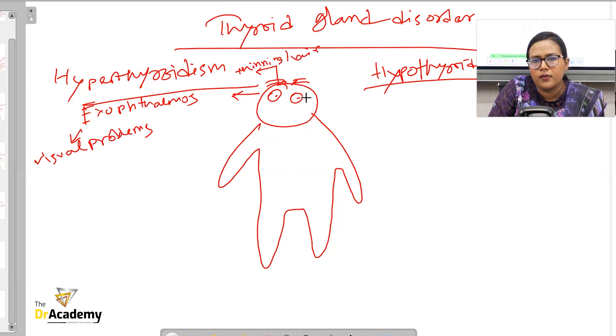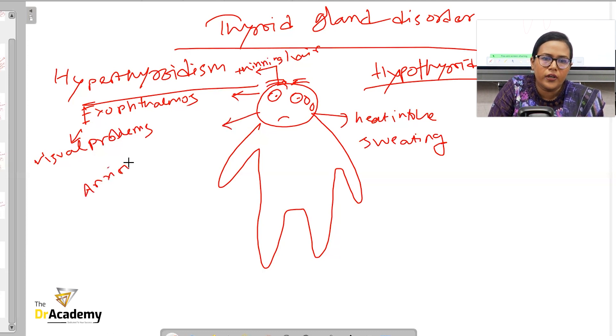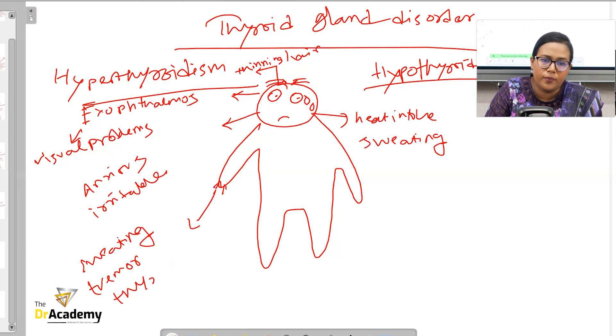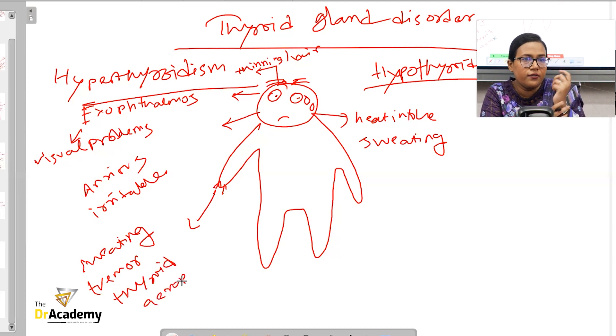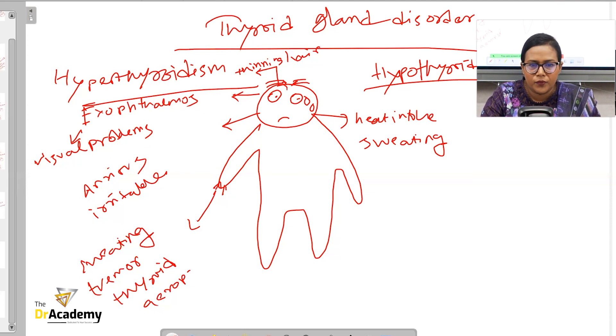Now, sweating. This is causing heat intolerance and sweating. Why is the patient very sad? Because of the mood, the patient might feel anxious or irritable. And there might be presence in the hands, you can expect thyroid sweating, tremor, you've mentioned that. Any other thing? Thyroid acropachy, painful wrist joint involvement. So there might be clubbing present and the hand joints and wrist joint can be painful with some swelling present.